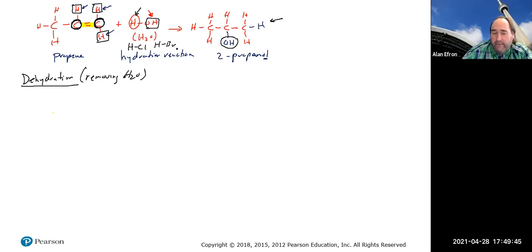And the same thing would happen if we're adding HBr, the Br would end up where the OH is, and the Cl would also end up where the OH is as well. And that's just sort of the rule that you follow whenever you're doing these unsymmetrical additions of alkenes, adding hydrogen and something else. Okay. Thank you.